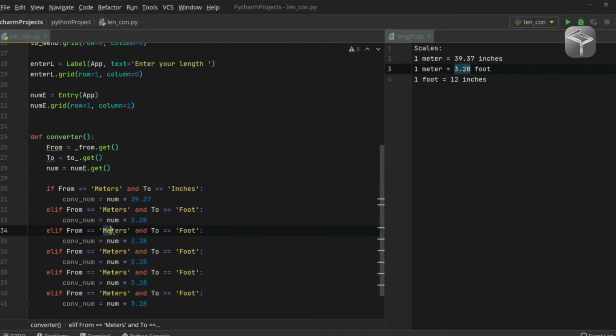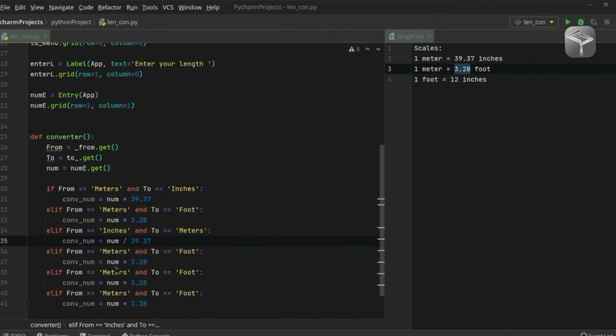So when the from is changed to inches and the to is changed to meters, we will divide the number, so divided by 39.37. So it's just the opposite. When we are changing meter to inches, we are multiplying by 39.37. When we are changing inches to meters, we are going to divide that.